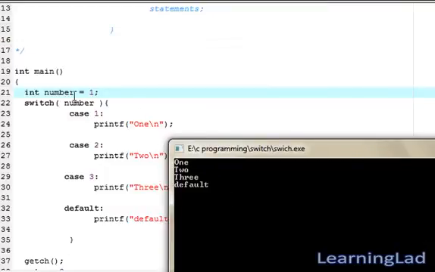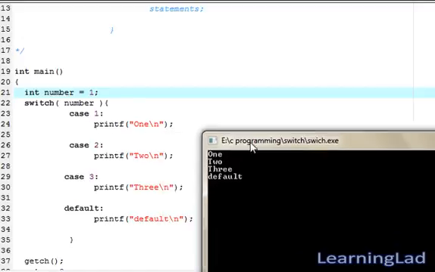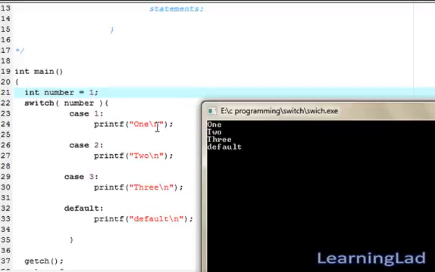That's because our number value containing the value 1, so this expression will result in the value 1, and the switch is gonna execute the statement of this case 1. It just printed 1. Then there is no way that the control will come out of this switch statement here. That's why it just continued to execute this switch. So it executed 2, then it executed 3, then it executed default, and then it came out.